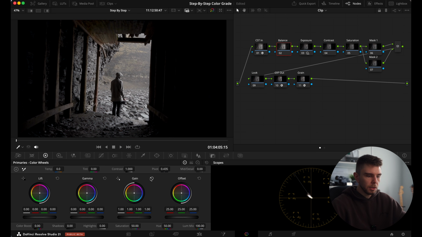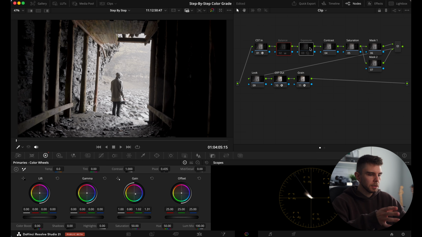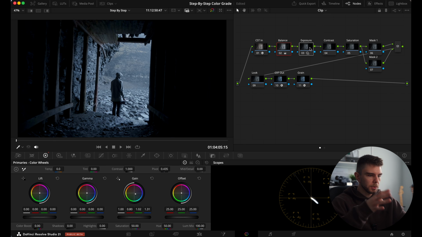So to get that cool look, we're going to go to our gain wheel. We're going to start dragging things down the skin tone line towards this way until we feel happy with our image. And now, as you can see, if I go before and after, this feels like a completely different shot at a completely different time of day. It's giving a completely different mood. And this is how we can use exposure and balance in creative ways to really change our image.